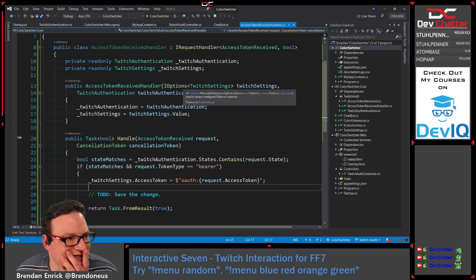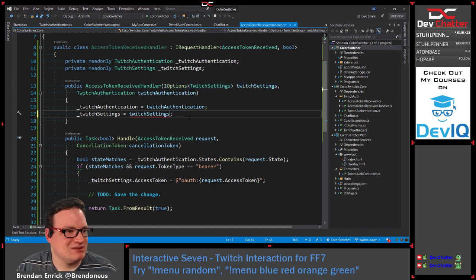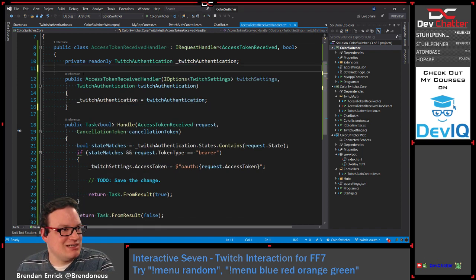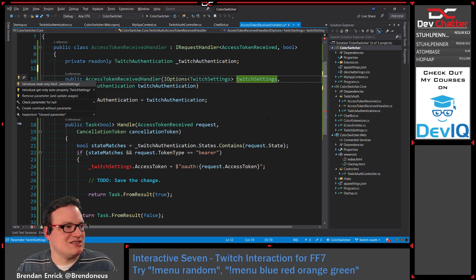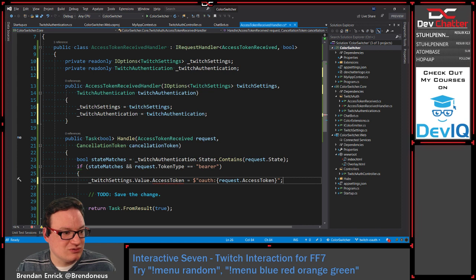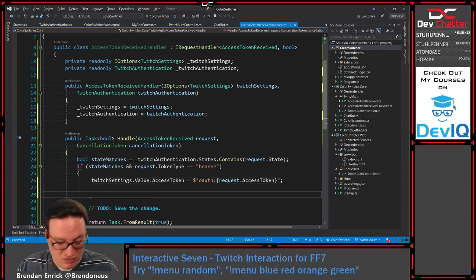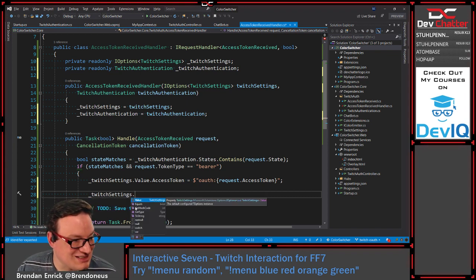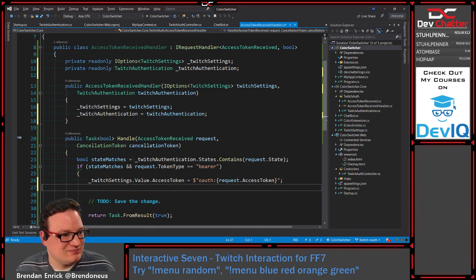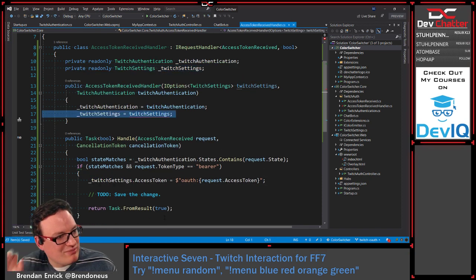What if I actually saved it as the options? What if I save the options? Let's try this. So we're going to save this as the options. Say dot value. Do the options have the ability to save or something like that? I don't actually know, to be honest. I'm just guessing that they might have something. No? So yeah, let's back that out. Put that right back the way it goes.